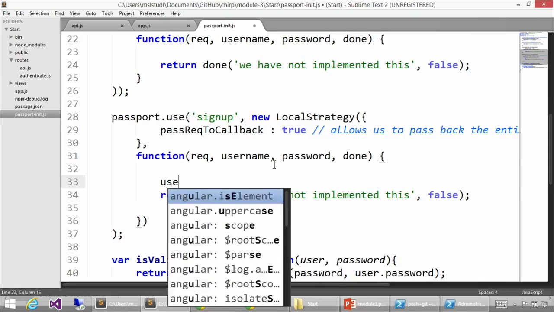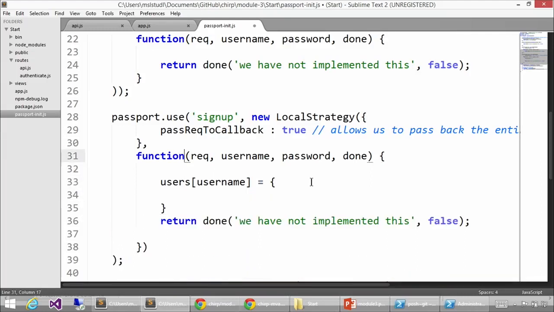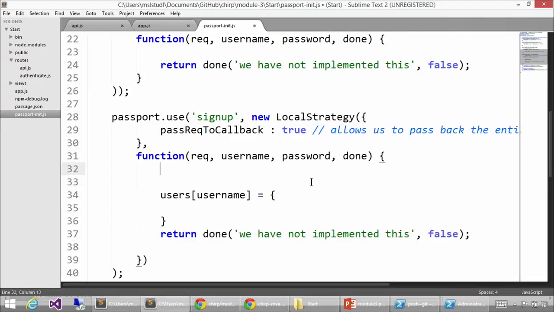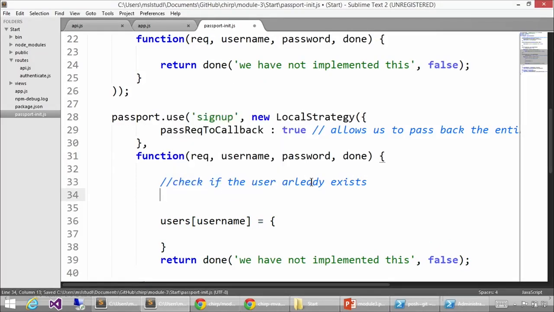And what we'll do is we'll do users and username. So we'll grab the username that we have here. And if you're familiar with JavaScript, if you just pick the username, it's just going to be a key value store. So we'll create a new object. Before I do that, though, we want to go ahead and check if the user already exists, so we don't have more than one user with the same name.